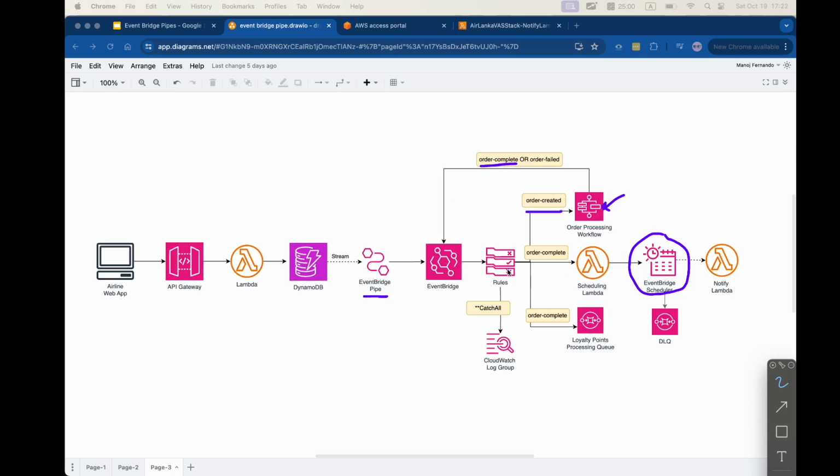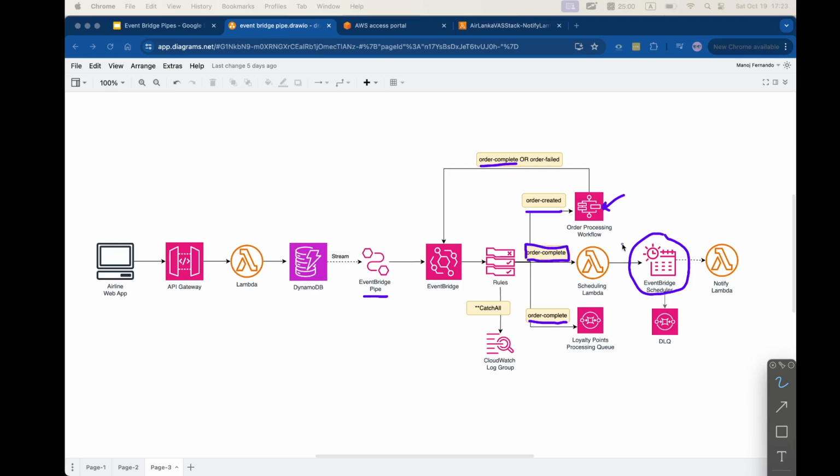And then we have another two rules. One of the rules is listening to this order complete event, and that is going to send that event into an SQS queue. This is our loyalty point processing queue. And today we are going to create another rule, and that is also listening to this order complete event.